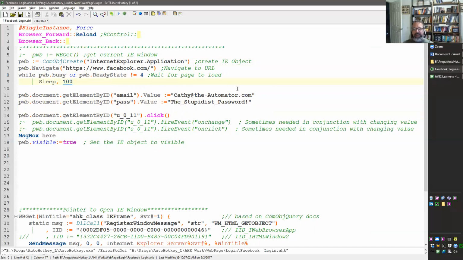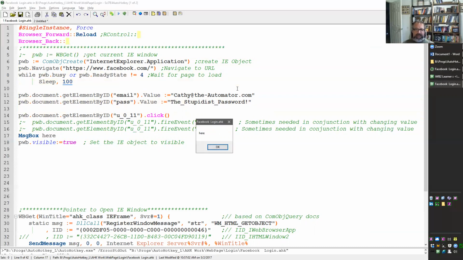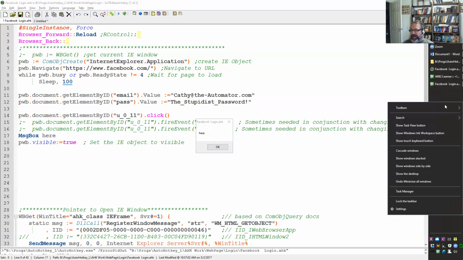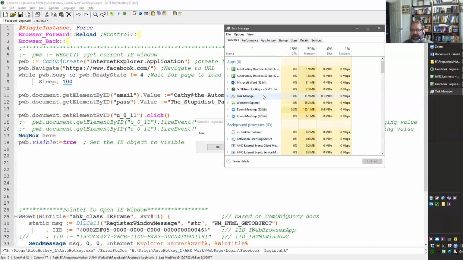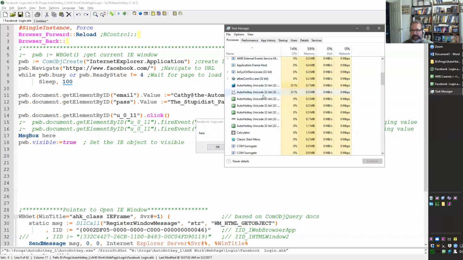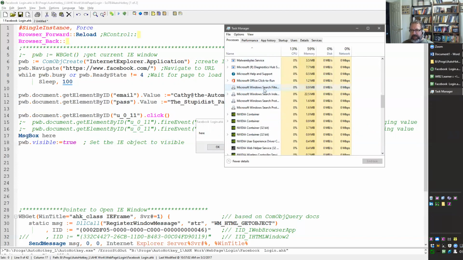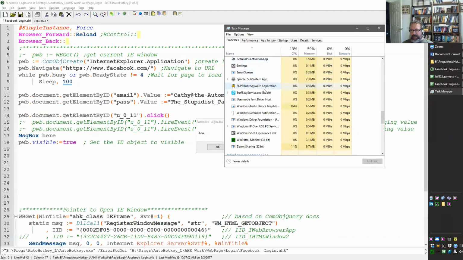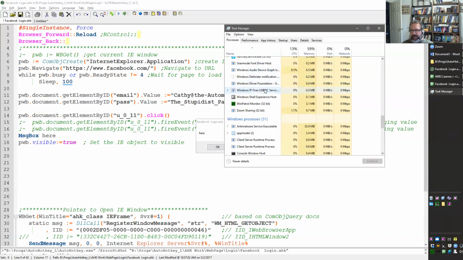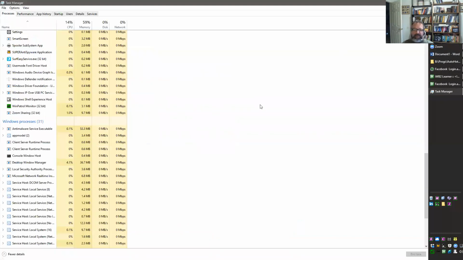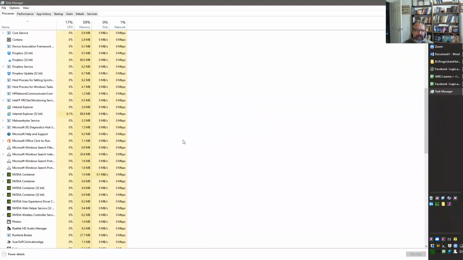So I'm going to hit my hotkey. And we're already there, right? Notice there's no, oh, you know what? Let me show you this. So let's go here to taskbar, task manager. And in here, we'll see somewhere should be an IE window. I thought it, let me make this bigger. Here we go. Oh, where'd it go? I saw something.